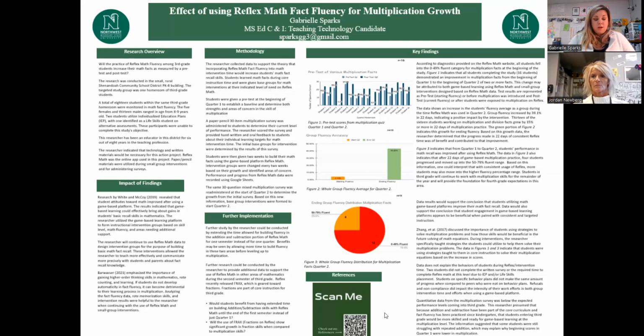I utilized this game-based learning platform to form my instructional intervention groups based on their skill level, their fluency level, and the areas that they needed additional support in. Barweiser also emphasized the importance of gaining higher order thinking skills in mathematics, such as rote counting and learning. I have decided that if the students do not develop this automaticity in their fact fluency, it will be detrimental to their multiplication process going on. Analyzing all of these things and interventions will be helpful for me to create my small intervention groups. I also provided her with a copy of my works cited, which is also found on my references QR code down here at the bottom.